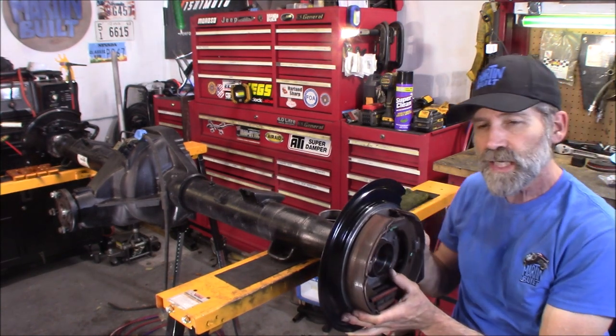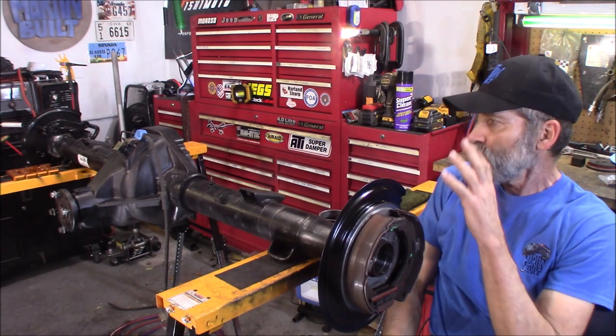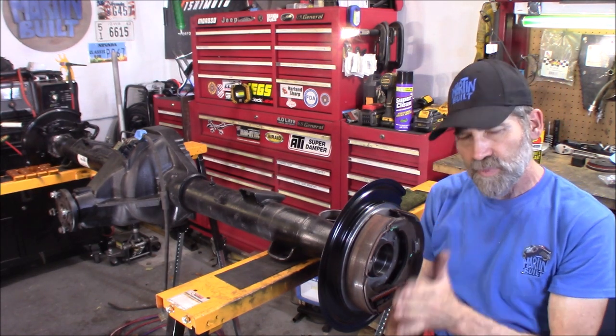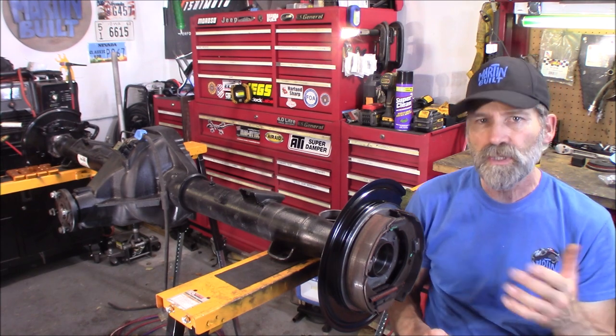Now, I went ahead and got the other side mocked up already. I got it tack welded in place. I'm expecting rotors tomorrow. And after getting the rotors and the axles back in there and making sure that these flanges are in the correct location, then I'll weld it in 100% at that point.